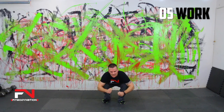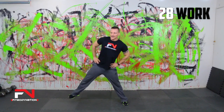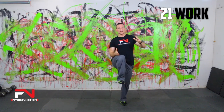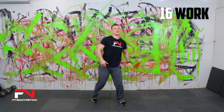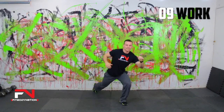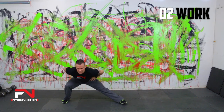We got our side lunges with a reverse lunge with the knee in the center. All right, here we go. So I'm gonna start on my right leg out, bringing that knee up, stepping back, knee up. Now your foot never touches when it's in the center. It only touches the ground at the end of the side lunge and the end of the reverse lunge. Good. Knee up, back, up to the side, up, back, up to the side.